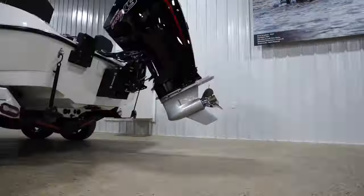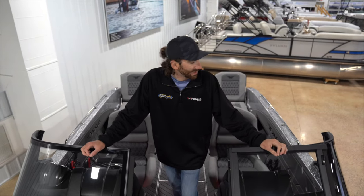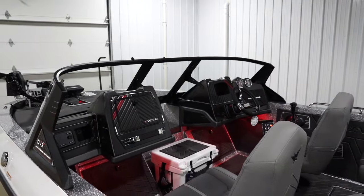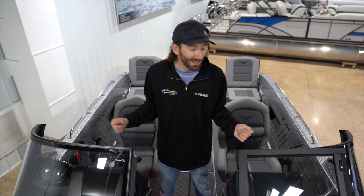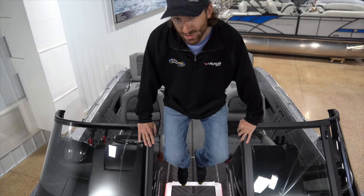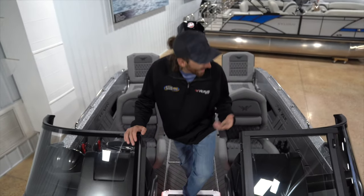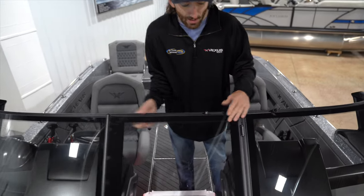Let's go look inside because this cockpit is truly something special. Something unique about Vexus is they're constantly evolving — they already built the best and beefiest windshield in the industry, and they've made it even better. They've got beefier channels throughout, and these windshields are so strong you could cancel your gym membership and use one as a pull-up bar. They've also added a door holder so this door isn't going to blow out on you, and these hinges don't swing with the wind.